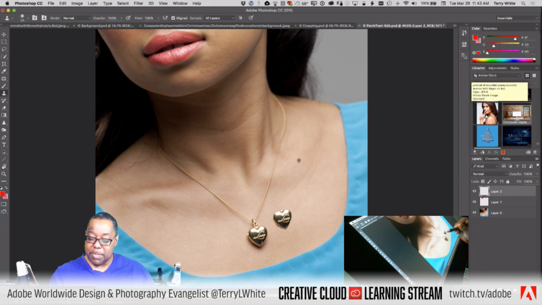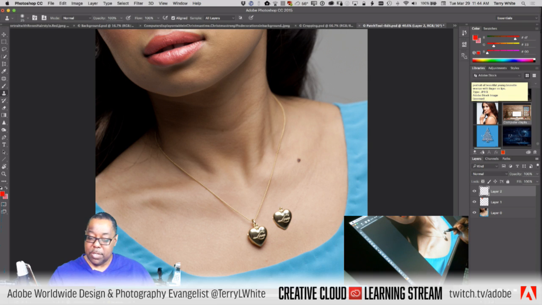So the clone stamp tool is used for things like this. You don't have to use it for things like this, but that is one of the uses for it. So we'll smooth that out just a little bit. And we'll give it a little bit more of that holder there.